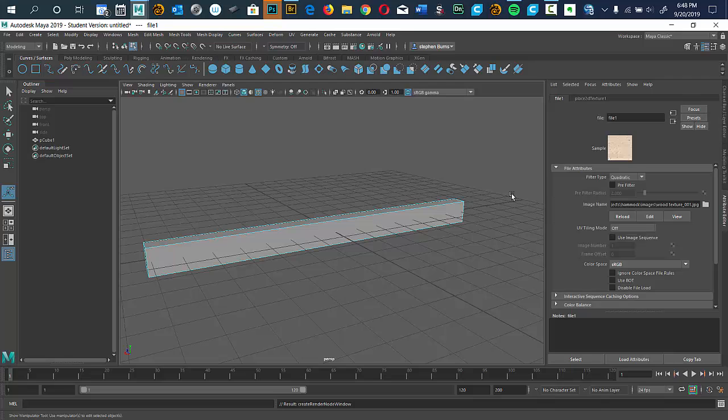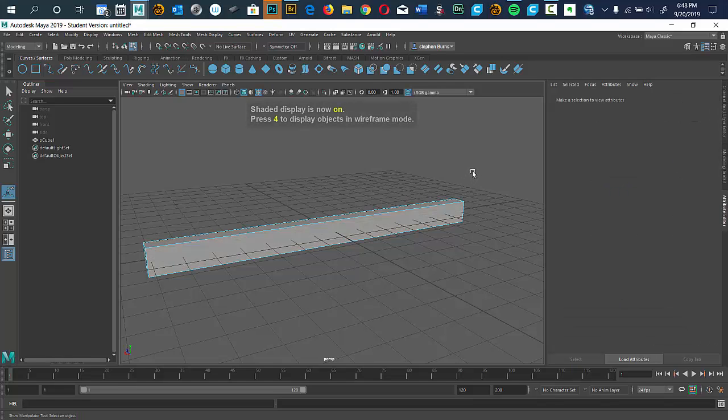You can't see it by default. Maya has the image settings turned off. To turn them on, you hit the number 6 key on your keyboard. 5 turns it off. See, shaded display is off. 6 turns it on. Off and on. See that button right there? That turns it off and on. So 6 is on and 5 is off. So now that's just been textured.